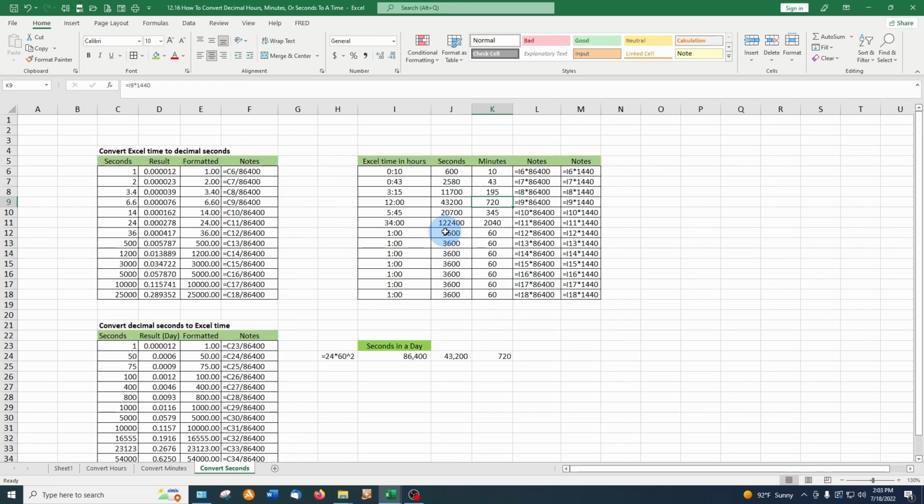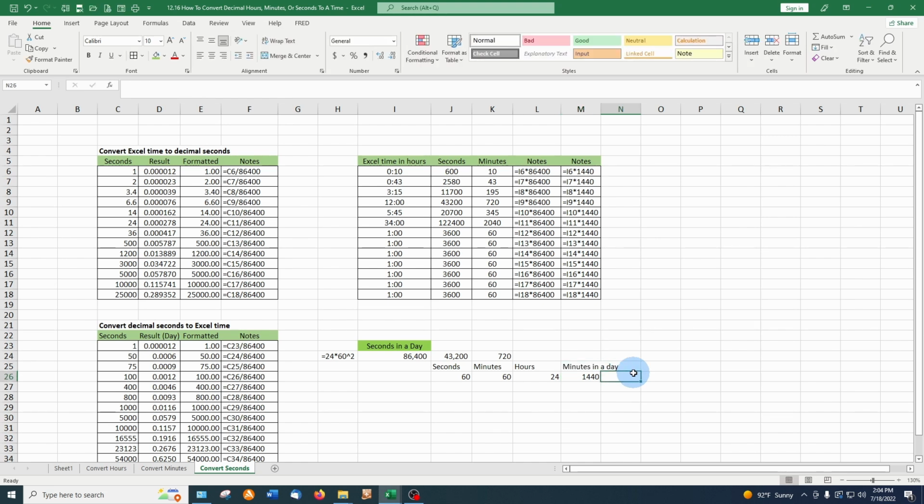If 720 has you scratching your head, how about looking at it this way? Look at your watch. There are 60 seconds in a minute, 60 minutes in an hour, 24 hours in a day. So we can go seconds, minutes, hours. We want to know the number of minutes in a day. 24 hours times 60 is 1440 minutes in a day. That's minutes in a day.